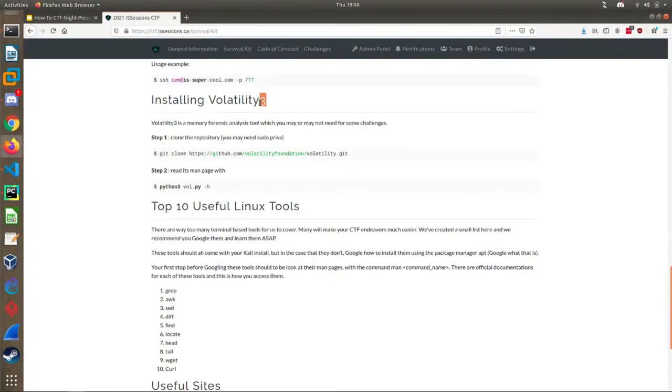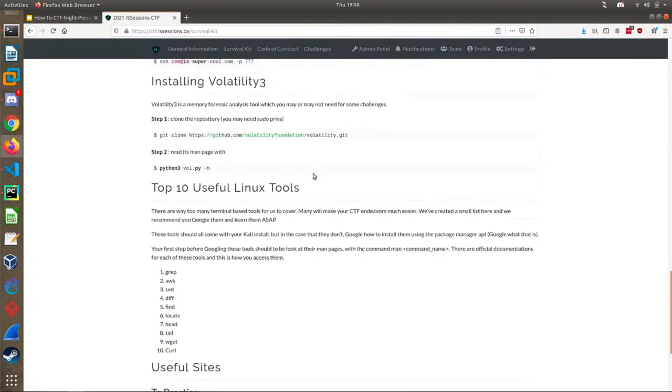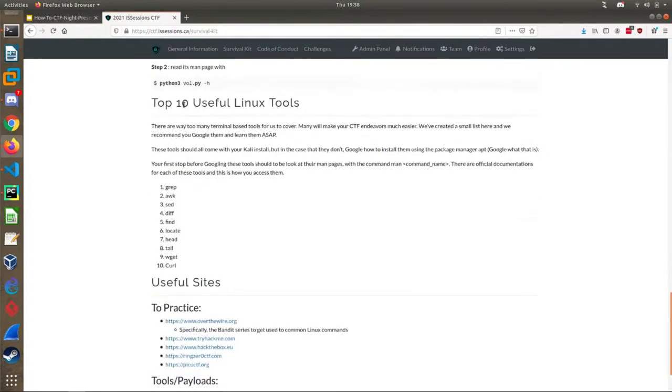To be honest with you, there's one memory analysis challenge. So if you just want to skip this whole part, that's cool too. You can say, you know what, I'm not going to do that challenge. That's fine. I'll still play around with it, see if I can get it going. Yeah. You'll also learn it, by the way, in third year, if I remember correctly.